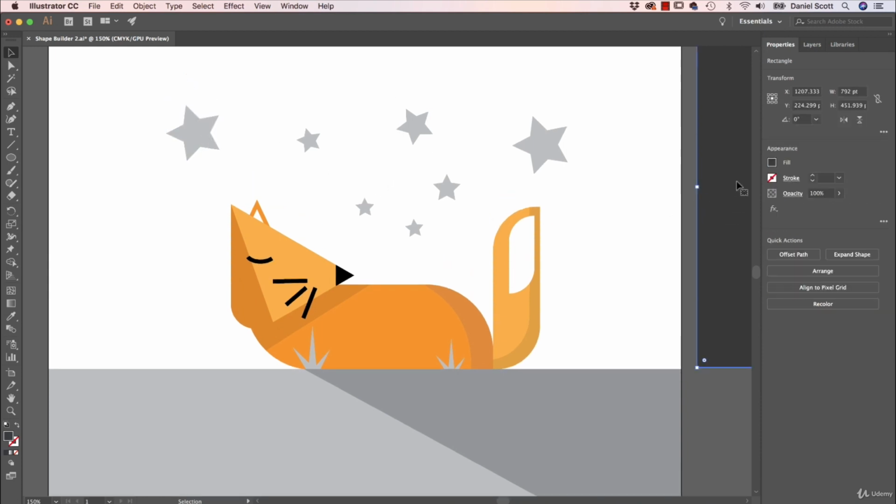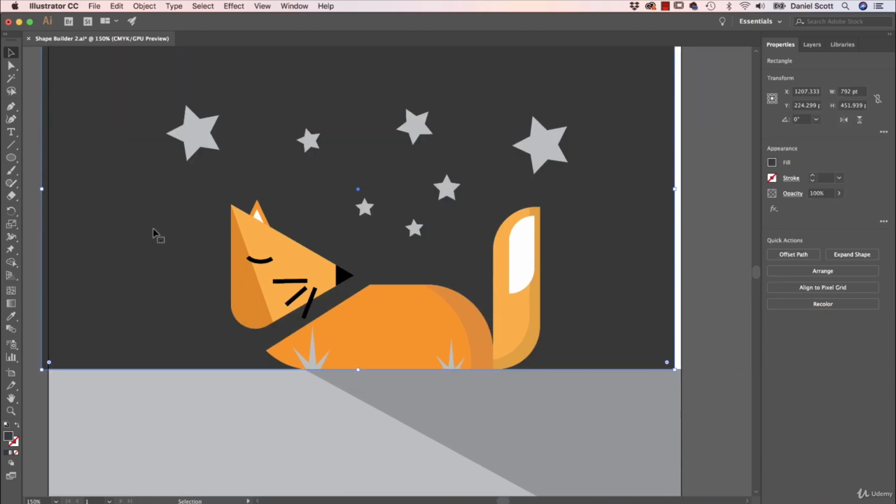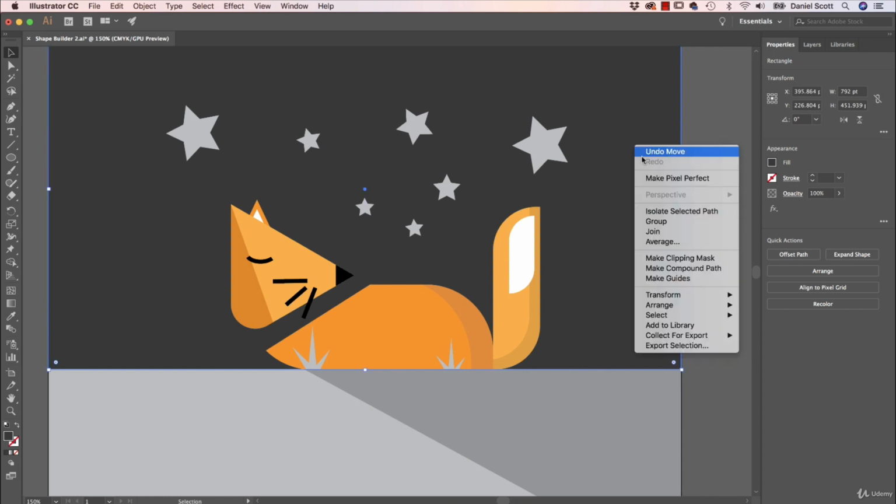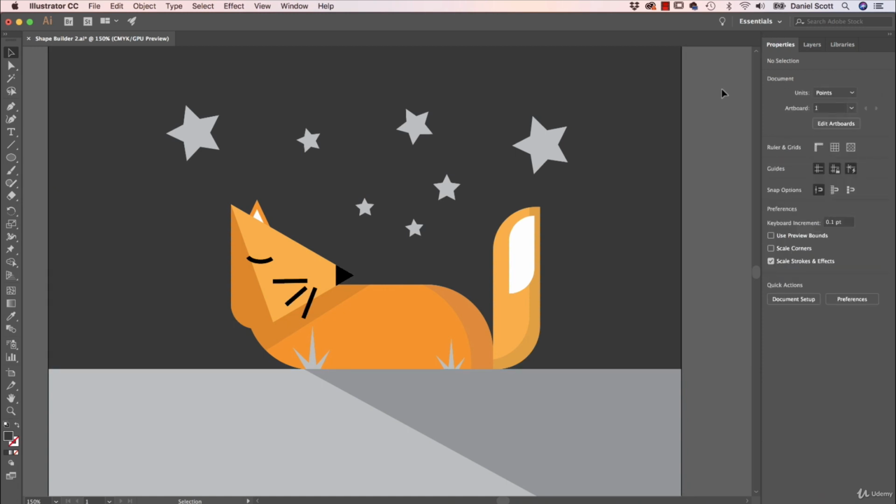I'm going to grab this one, drag it back in, and snap it up. You'll notice that it's in the wrong layer order. So I'm going to select them, Arrange, and Send to Back. And that's how I use the Shape Builder a lot. I get the basics in with some shapes and then use other shapes and the Shape Builder tool to construct more sophisticated artwork.